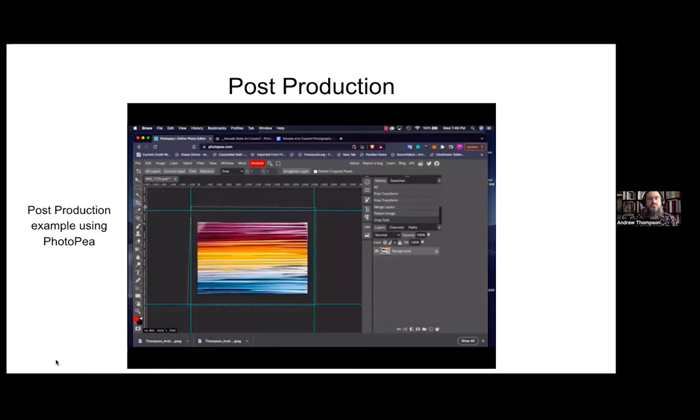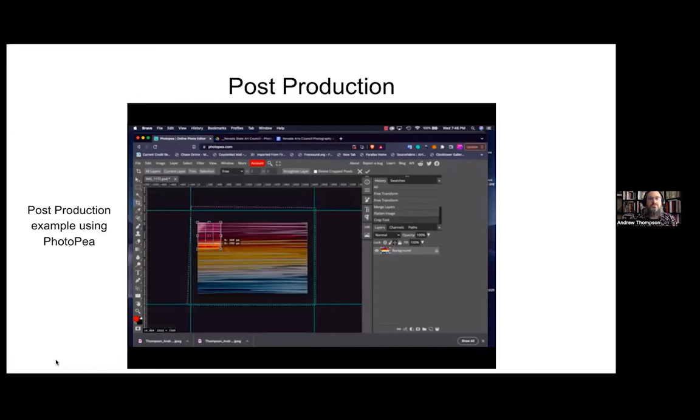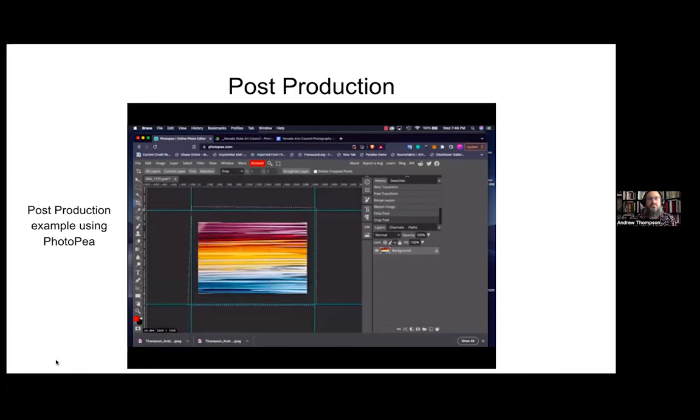Again, I get a little nitpicky at times, so I will finely trim that white part out right there, and then again right there, this top left. So there you go, there you go. Not too hard. Photo P is pretty easy. It's kind of slow, but otherwise it's pretty easy.